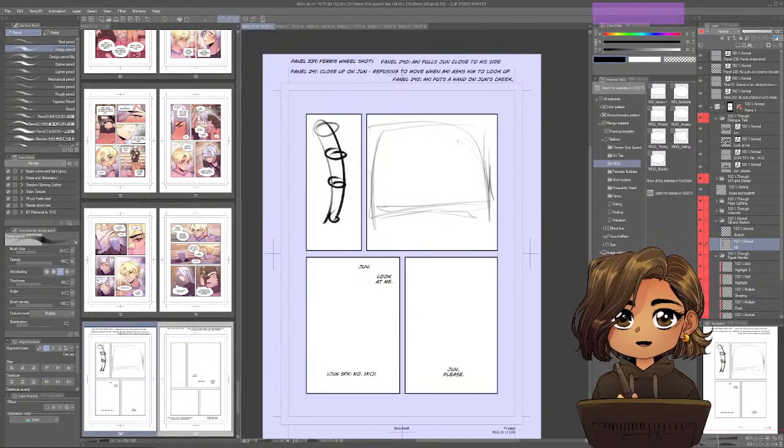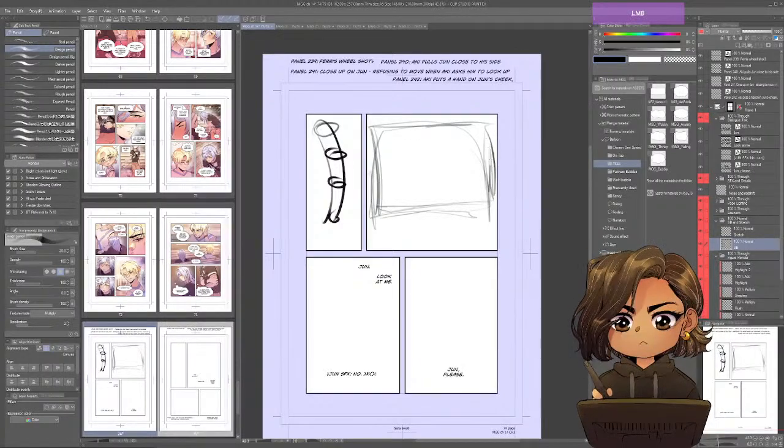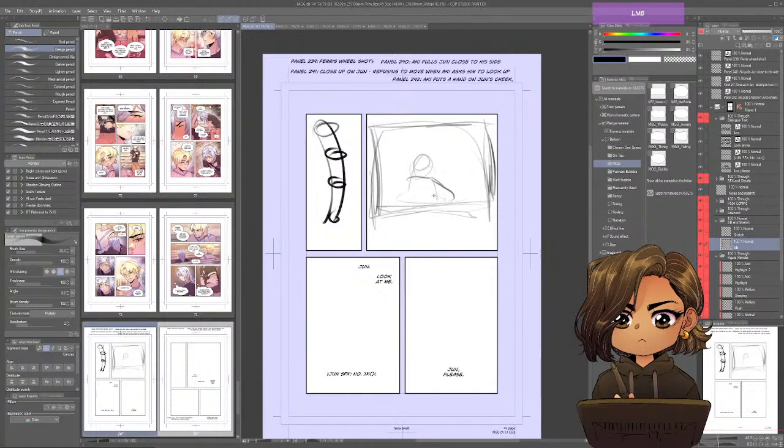If I do it from the outside, it would give a sense of zooming in, so... There. That just gives me a sense of what I want.